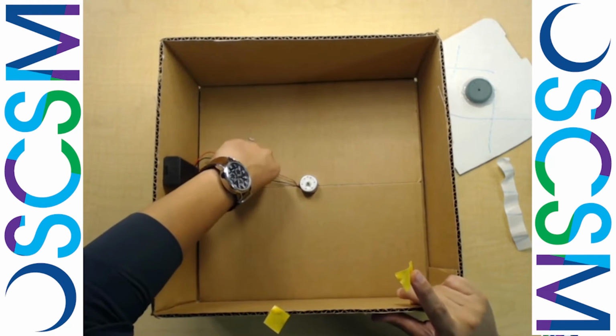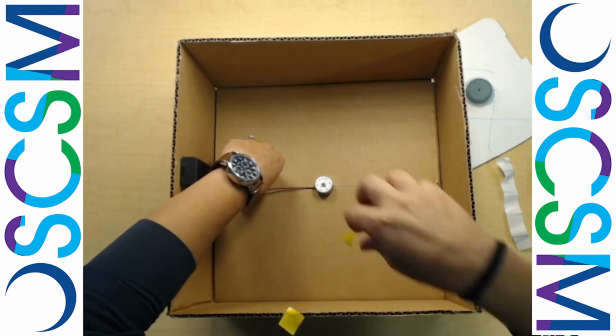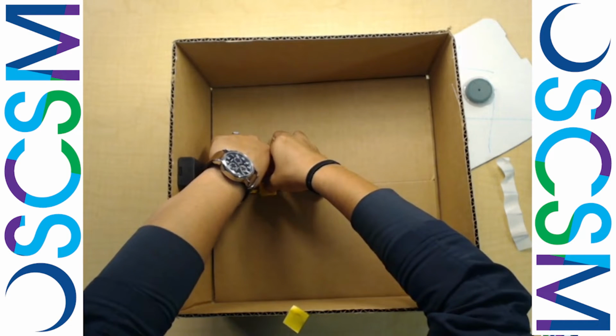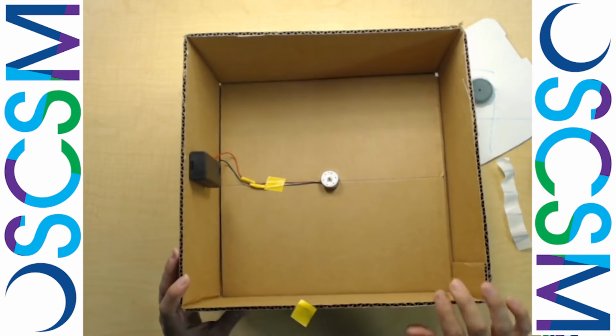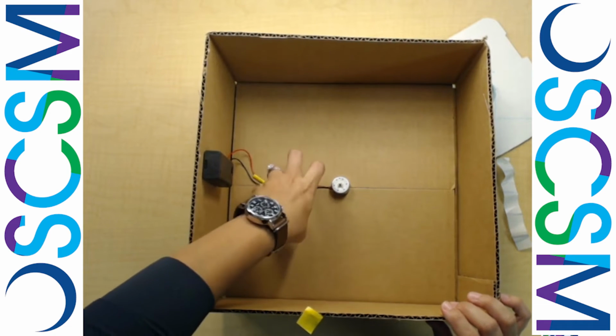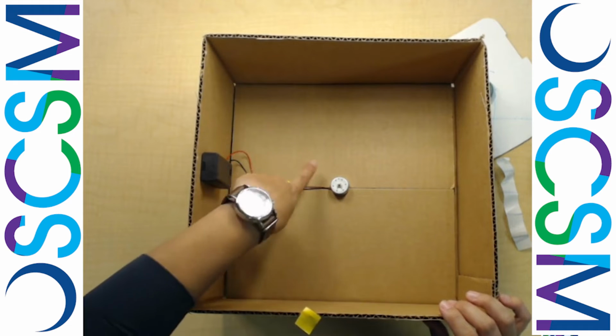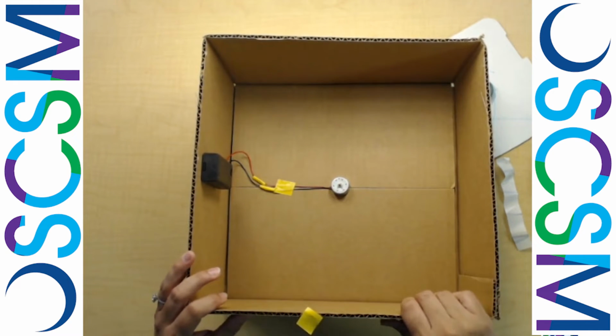I am going to take my wires and I'm going to pull them gently, very, very gently, and I want them to be flat on the box. So I'm just going to put a little electrical tape like this, and I'm going to tape them flat to the bottom of the box, okay? What I'm doing here is I'm removing any extra jumbly parts that I have. That way my platen can spin very, very easily.